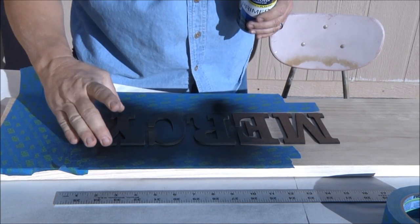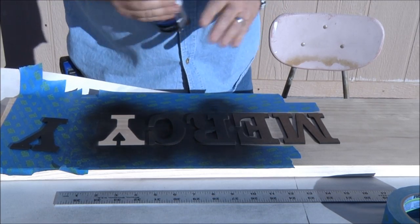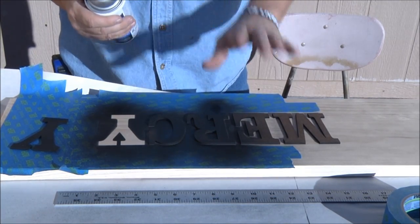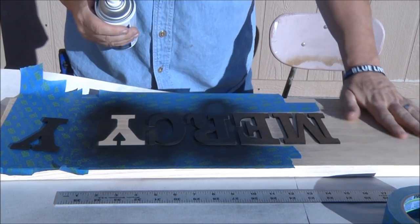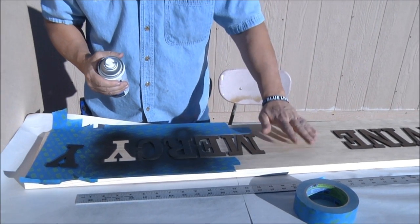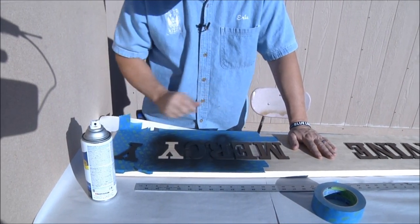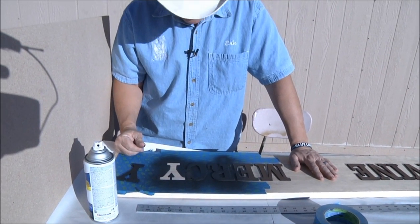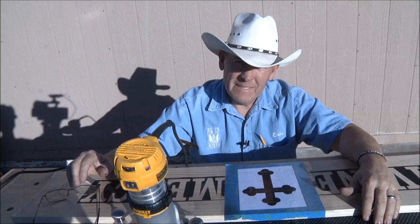So what I'm going to do is I'm just going to take that Y away so you can kind of see. That's going to be my layout. I'm going to take this off camera and lay the rest of it out. I'll tape off the rest of this so my cross isn't... we'll lay out all right on there. So we'll be right back and we'll work on that cross.